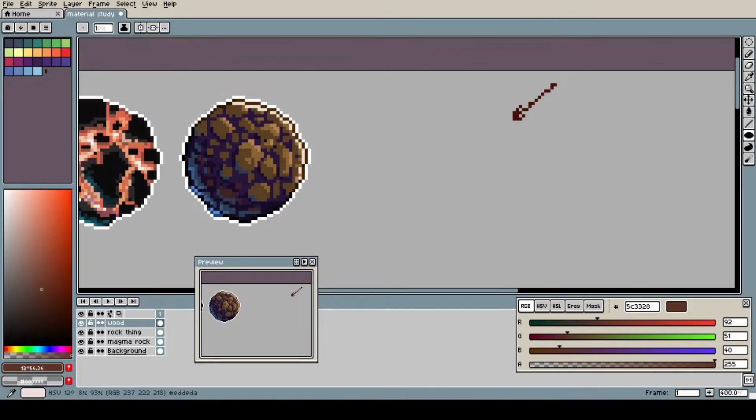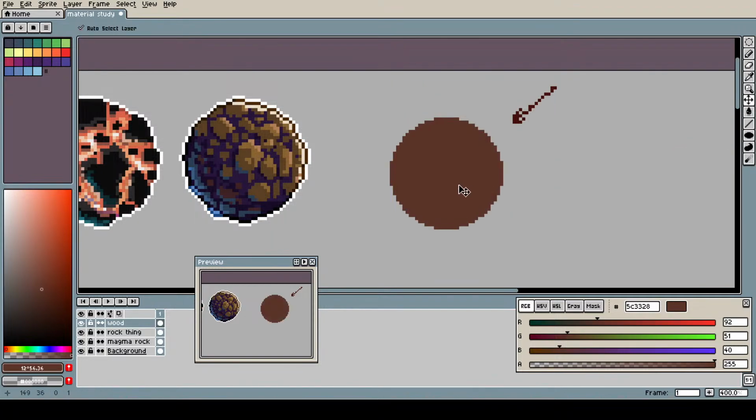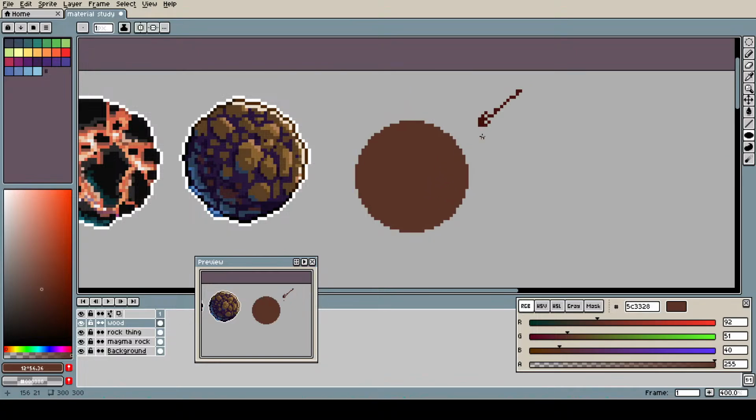Okay, let me try this again. Alright, starting with this. Starting with a pretty basic wood color.